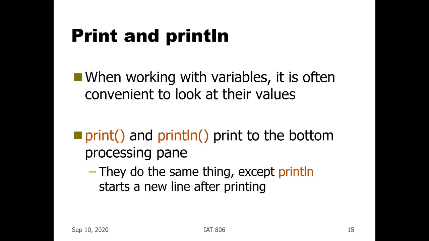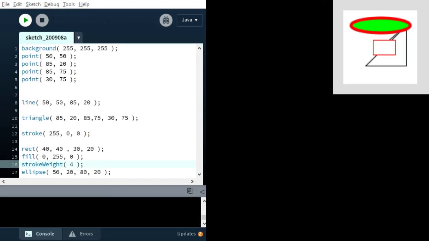Finally, when we're dealing with variables, it's often useful to be able to find out what values your variables have. And I have found over 30 or 40 years of experience that the best way to find out what your variable values are is to print them out. In the processing system, let me just switch over, those printouts show up here in the black debug area, in the console area. Let me go back to those slides.